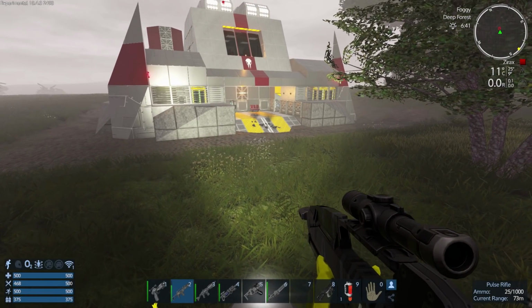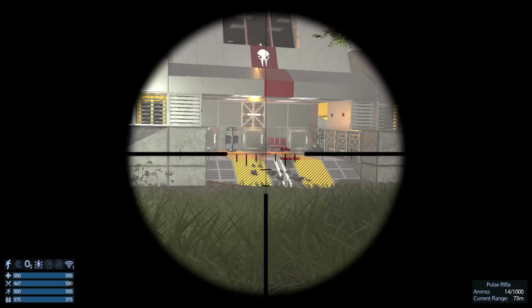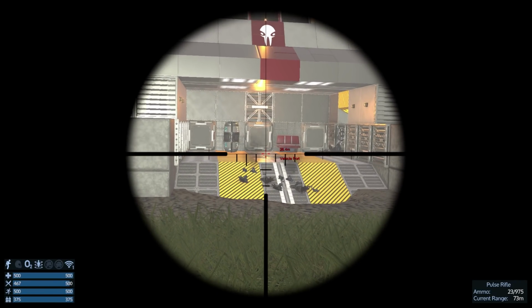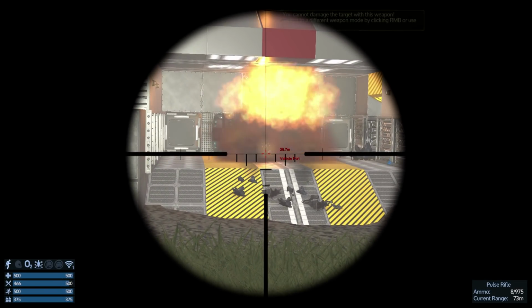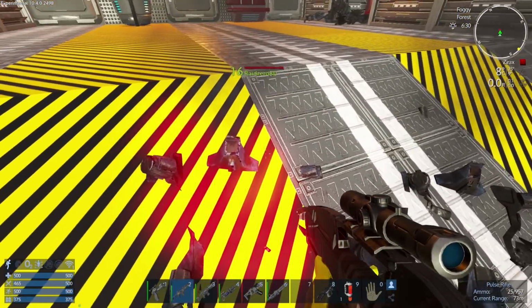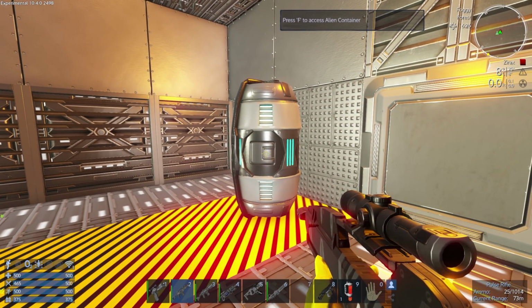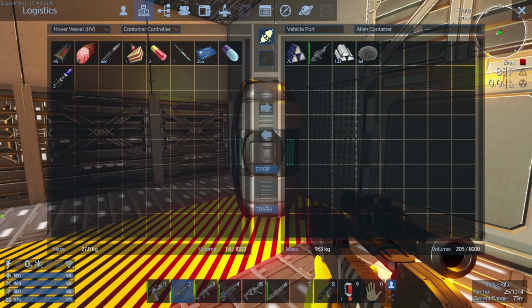Do that. Let's get rid of... come on. Recoil on this is pretty high. Can I loot that? What we got in here? Cobalt. Lovely. Other vessel. Container controller.